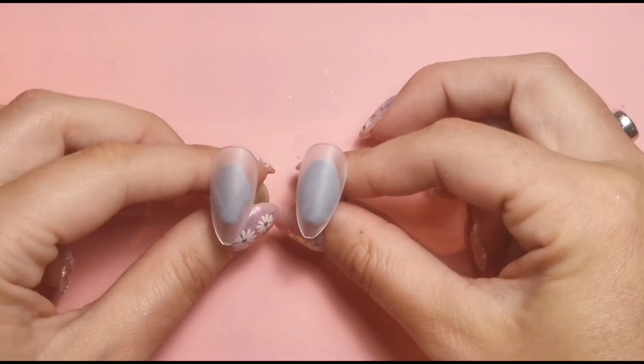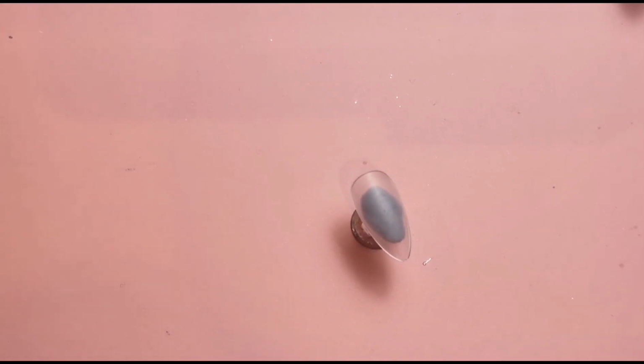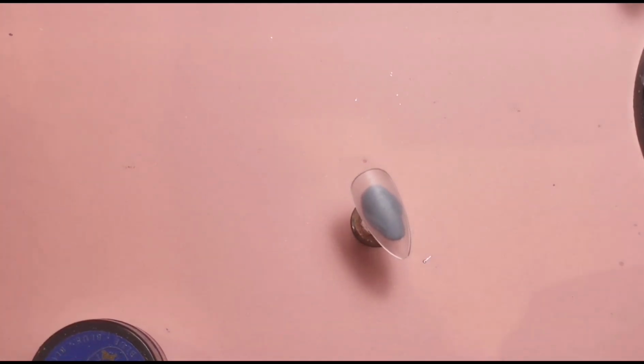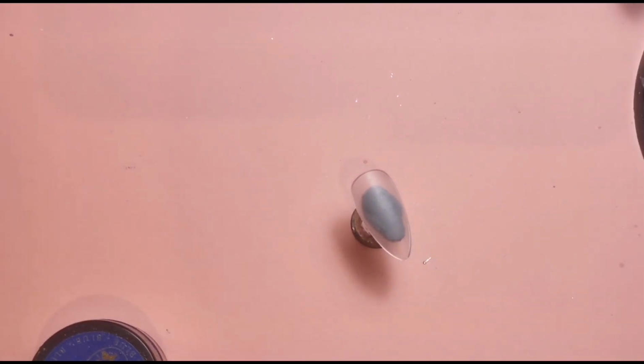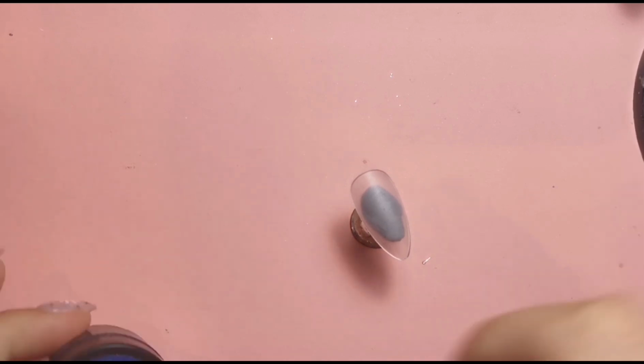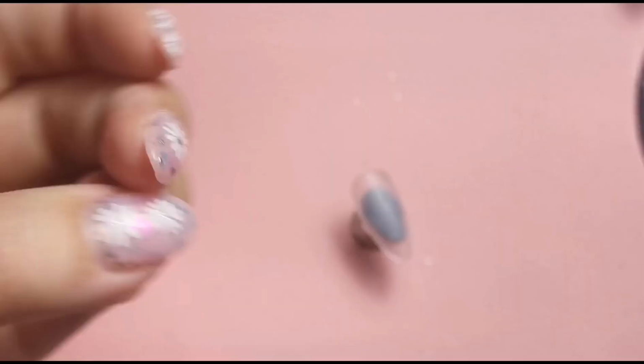So that's why I've got two nails. I've got a first try and then a second try, to see if whatever goes wrong in the first try, I can get better on the second one. So I'm going to be doing the double vertical ombre, where it's basically ombre on top of ombre. And I don't know why I'm going to try it, because I can't even do one ombre. So I don't really know why I'm even attempting to do two ombres on one nail, but it's fine. You don't know if you can do something unless you try. And I do vertical ombre, I just don't do horizontal with gel, so it shouldn't be too bad.